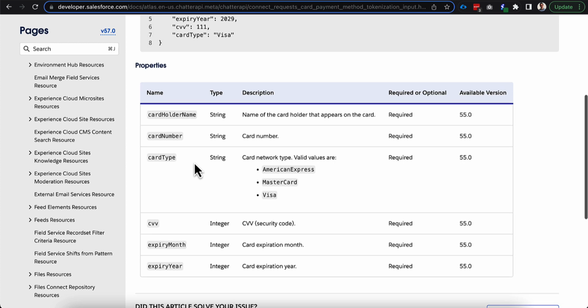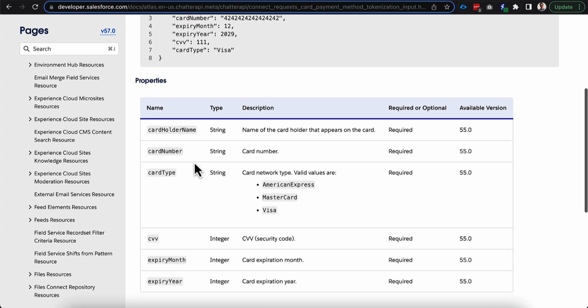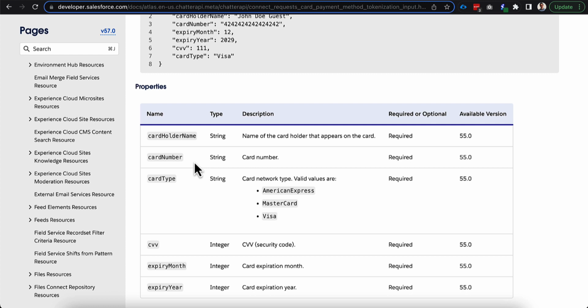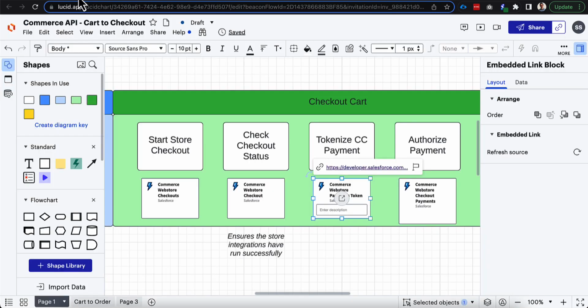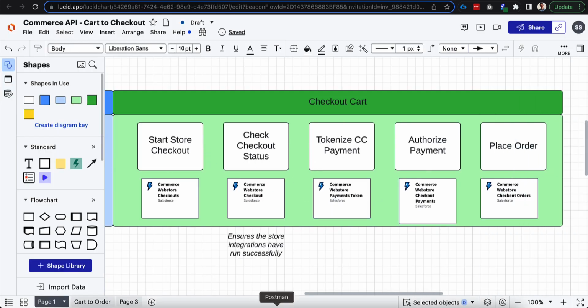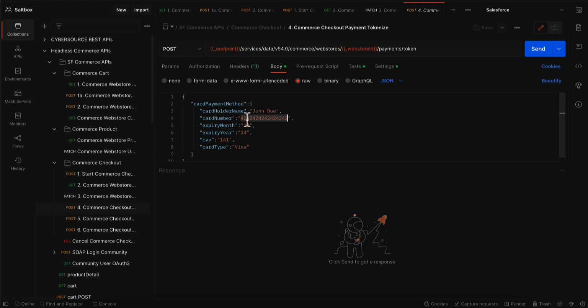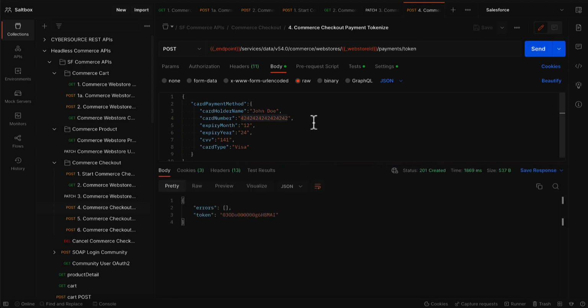Now, we might at some point in the future do another video on what if I don't want to use a credit card? What if I want to use an alternative payment? It's definitely possible, but this API call is specifically created for the credit card one. So we're going to be doing the tokenized credit card. So we'll take this fake credit card and name and all the information, and we're going to say, okay, now we want to tokenize it. And what this will do is it will give us a token ID. And this token ID is required for the next step here.